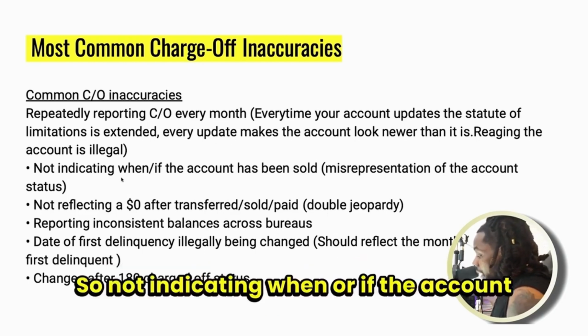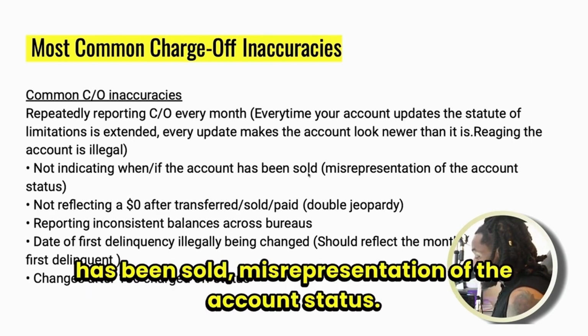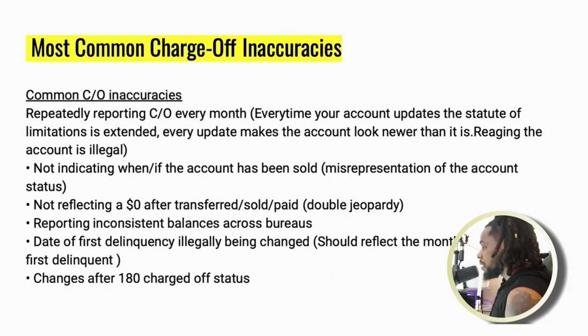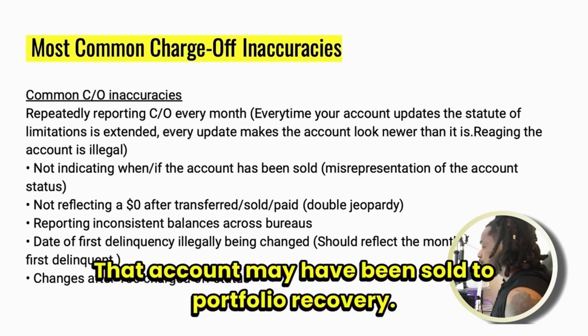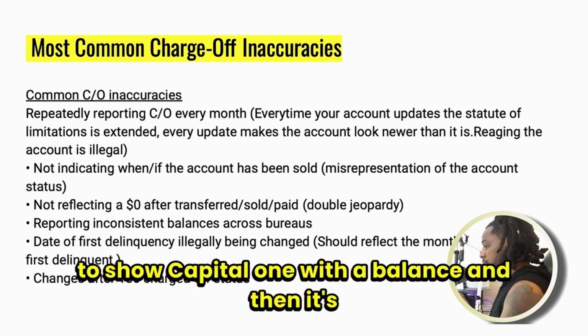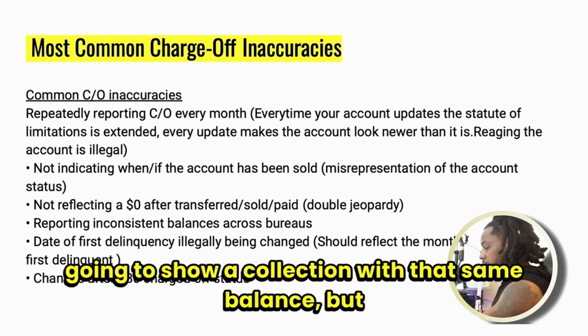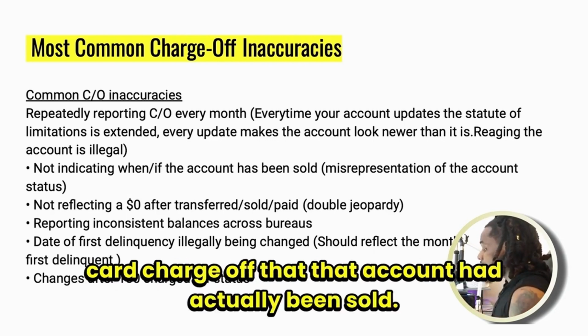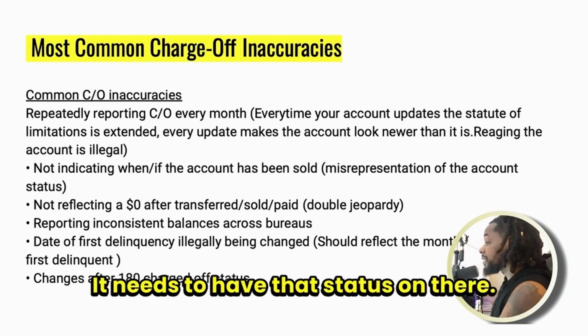So, not indicating when or if the account has been sold, which is misrepresentation of the account status. You may have a card with Capital One, and that account may have been sold to Portfolio Recovery. But when you look at your credit report, it's going to show Capital One with a balance, and then a collection with that same balance. It's not going to show on the Capital One credit card charge-off that the account had actually been sold. It needs to have that status on there.